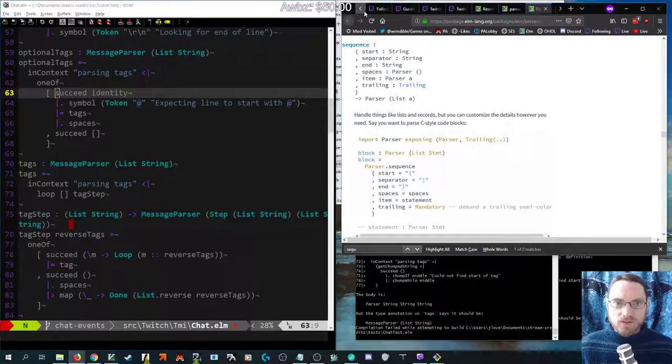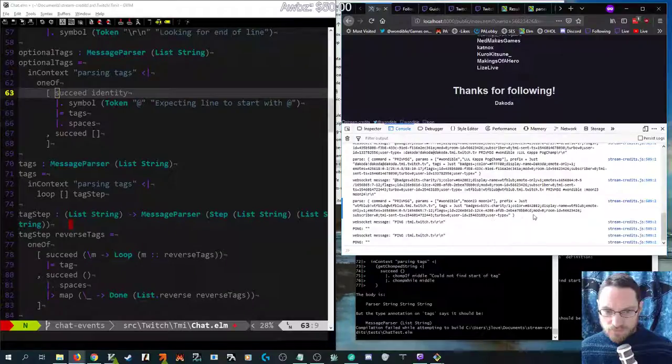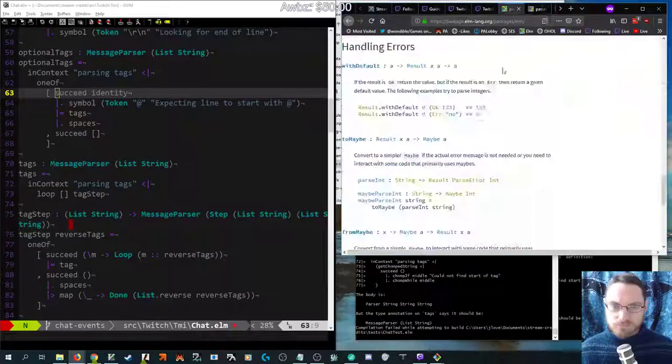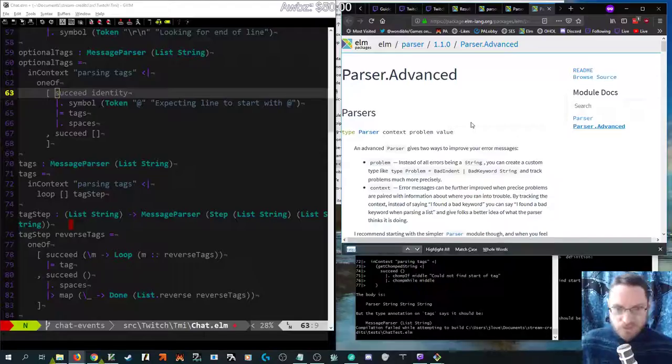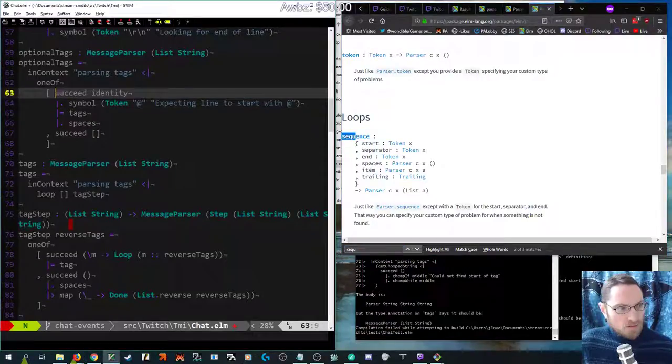And we can look at... tags equals just... Okay, so there is not a trailing... Now, I don't think the advanced version is going to be that different. Not really. So we think this actually gets totally replaced with sequence, because it's already in a one of.